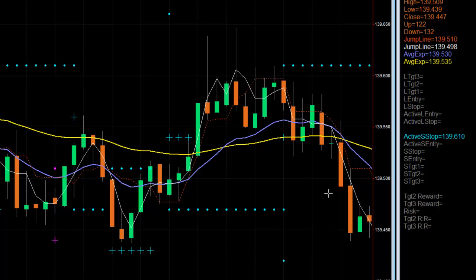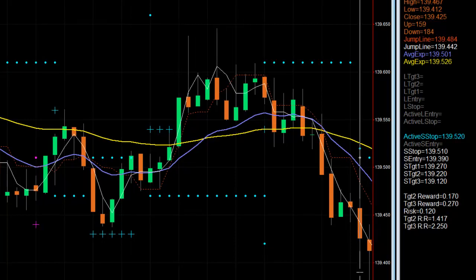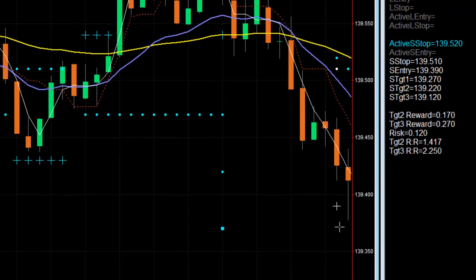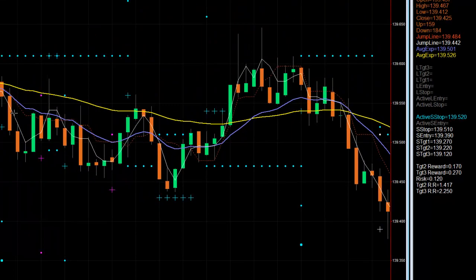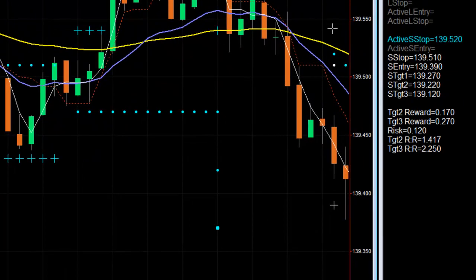If it comes back and hits our entry, we can take it as long as it hasn't hit a money management level or it hasn't stopped out. And it comes down and hits target 1. And then it comes down further. And so our first trade of the day is actually this trade, because it never does come back up to the entry. And this is one of the reasons that we have Trend Jumper showing all these setups, because all these setups are different types of setups, right? None of these are any good, but this isn't when we're trading. But we are trading here, and we take this trade because that's the first trade of the day right there.